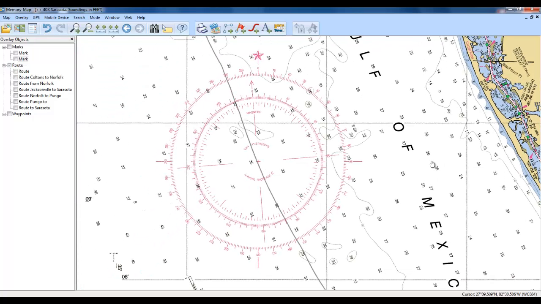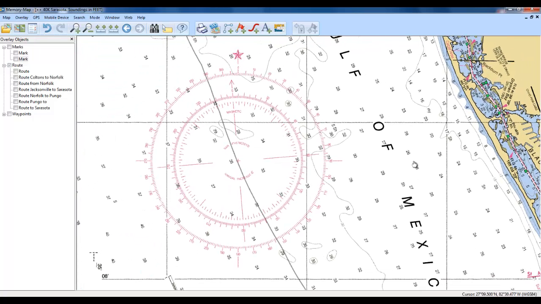Now as far as waypoints are concerned, what I'd like to do is, I understand right here in the middle of this compass is a really good fishing hole. So I'll come up here to my toolbar. The red flag is waypoints. The dots connected by dots, those are the routes. So I click on the red flag and I can come down here.